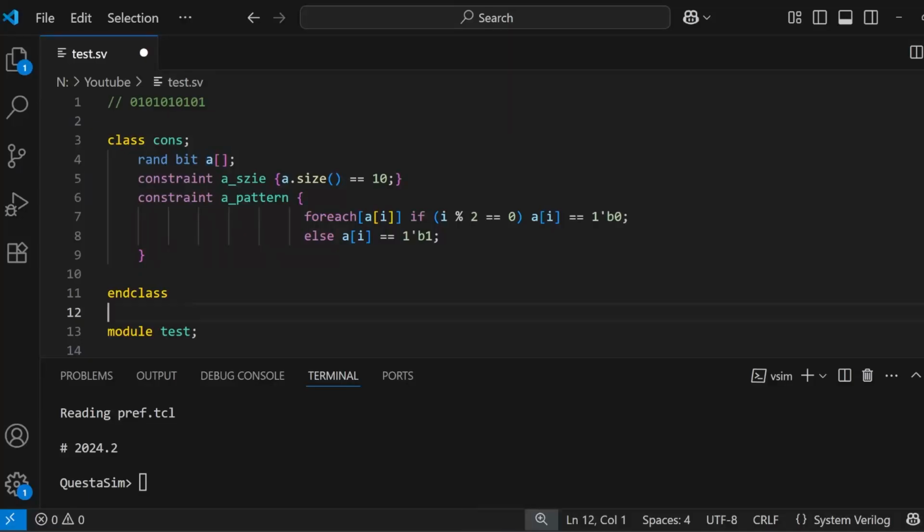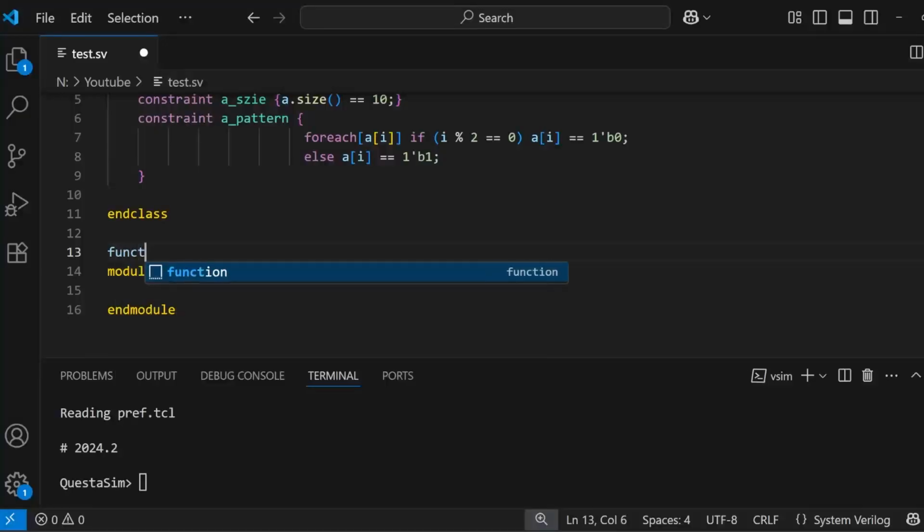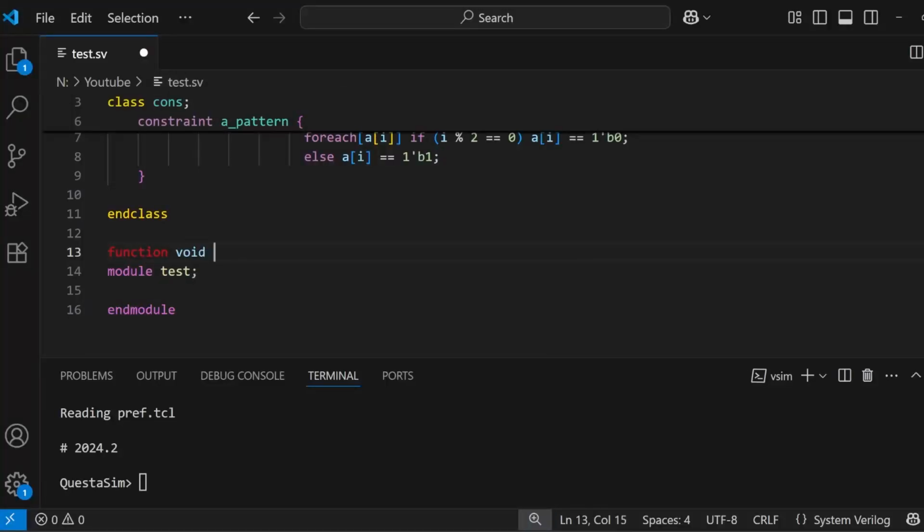And to achieve that, you just have to write the post randomize method. Whatever you write inside the post randomize method will happen after the randomization is done.